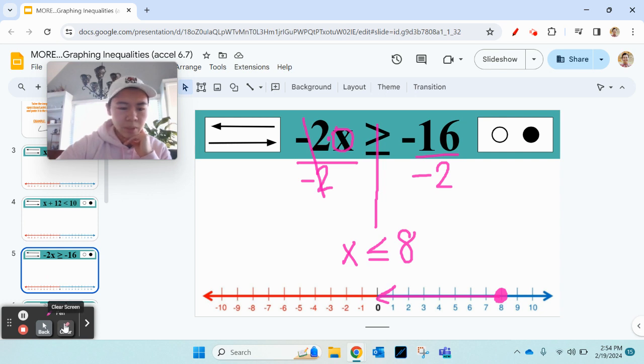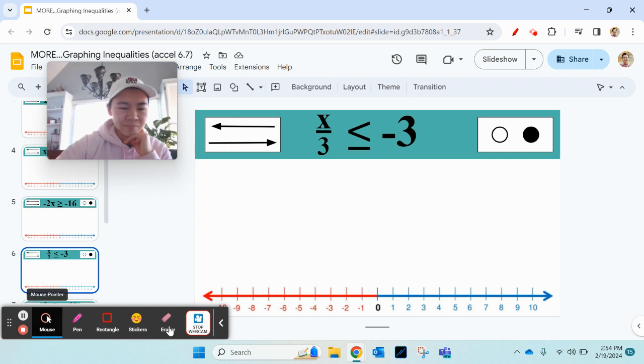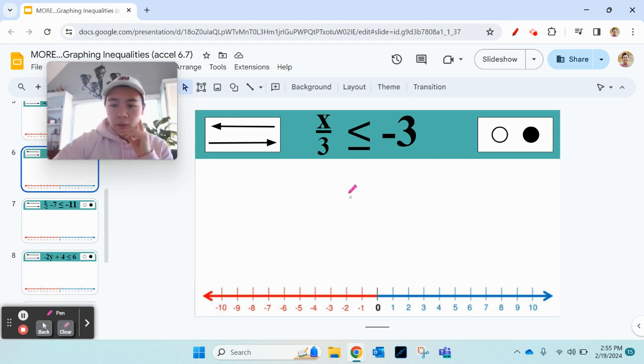Okay, let's keep going. This time we have a fraction, and anytime you see a fraction, you need to know that that is division that's happening. Okay, so we want to solve for our x, check our rule because there's division. If you see your variables being multiplied or divided by a negative number, our sign is going to flip. This is division, but it is not a -3. Even though this 3 is negative, you're looking to see what's happening to your variable. So because this is divided by 3, this is a +3, then we're not going to flip our sign.